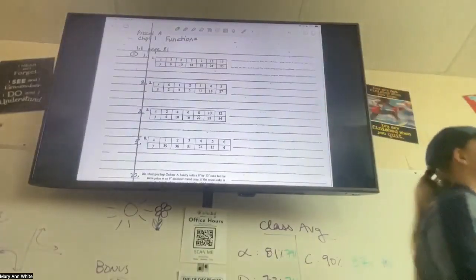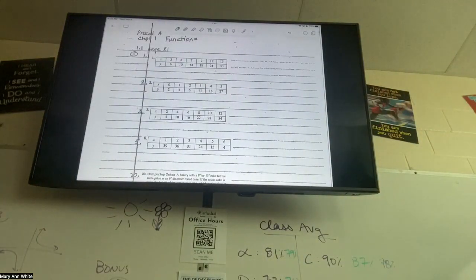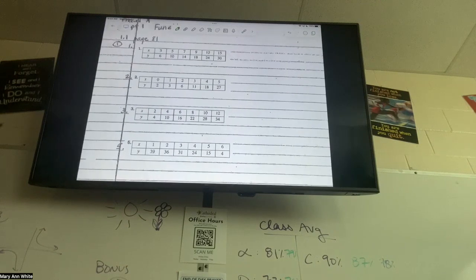Okay. So what we're looking at for these first 5 is I've given you a chart and we're going to figure out what the equation is from this chart. We'll get into calculator stuff tomorrow, but I just kind of want to do this manually by hand, see what we know, see what we remember.